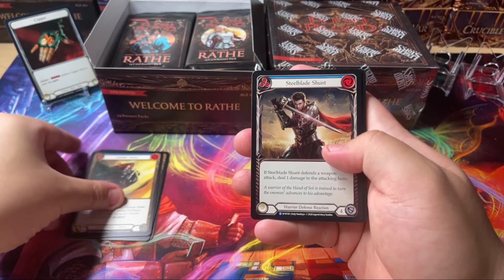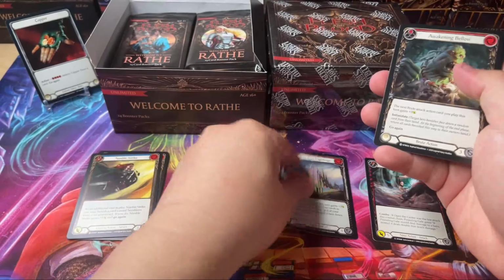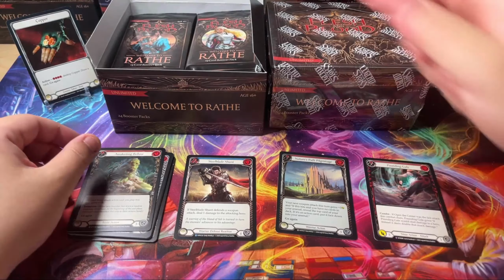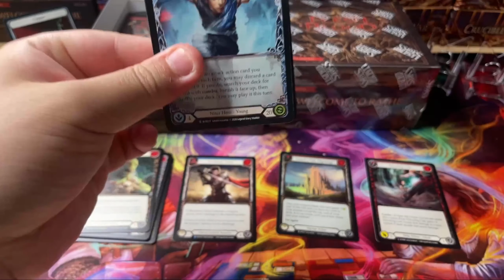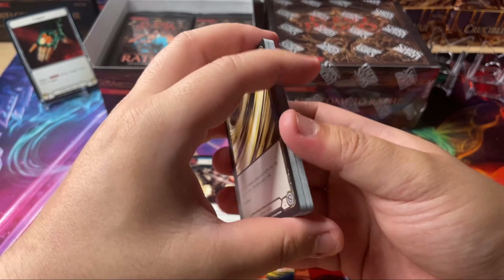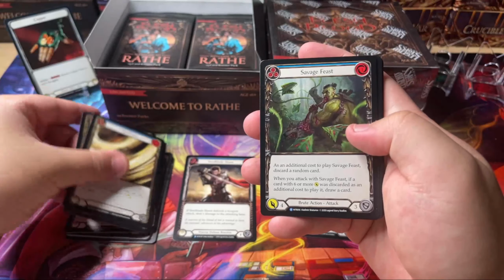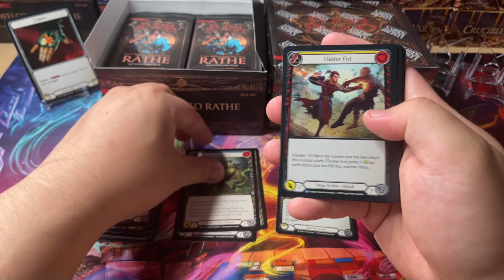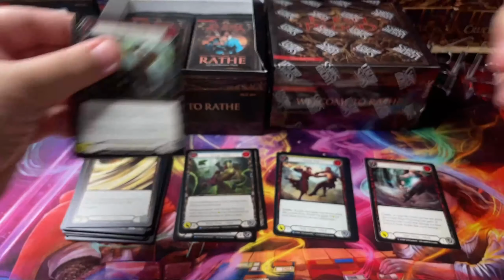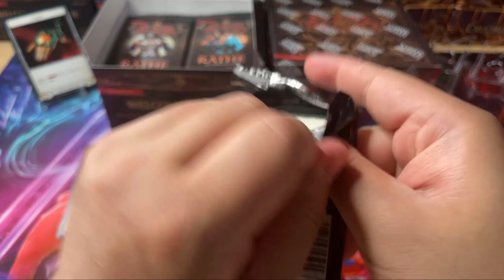So we got our commons there, rares, got a super rare right away, and foil goes right here. Ooh. Might be getting to a point where we're getting some super rare action or duplicate action. But if the distribution was anything like that first case, I think we are in for a treat of a case opening.